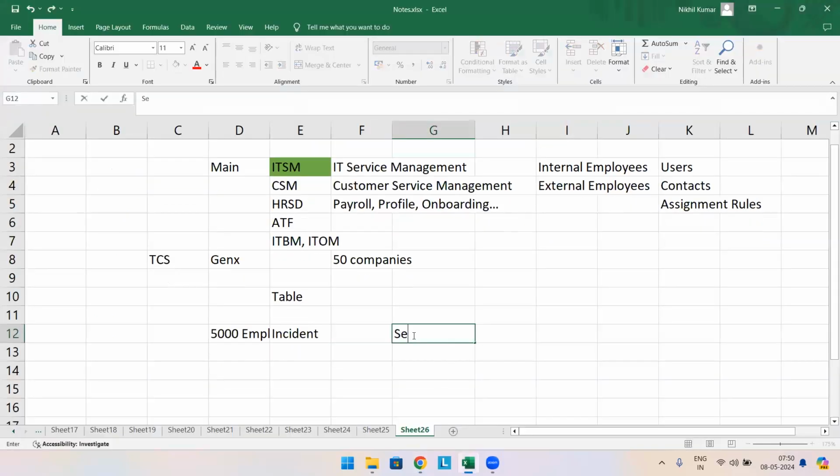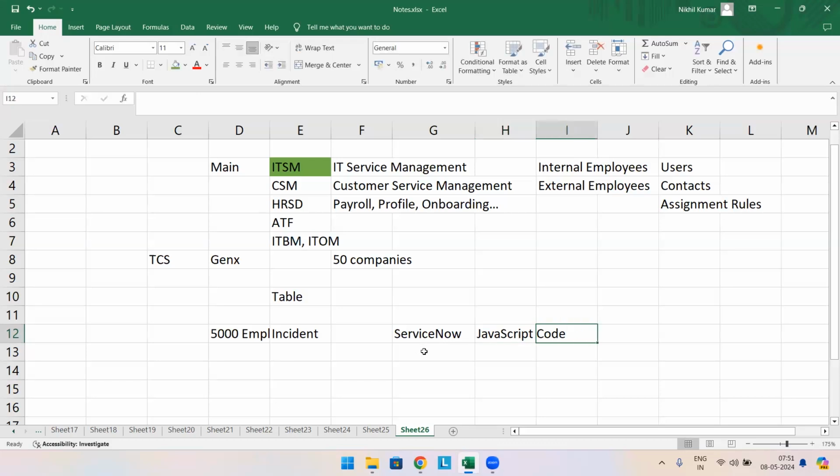So in ServiceNow, we would be using mostly JavaScript code. The reason is that whatever APIs or functionalities ServiceNow is built on are based on JavaScript code.